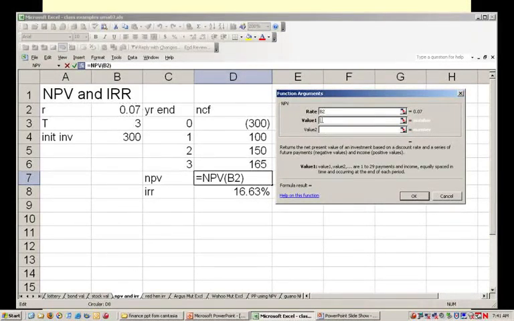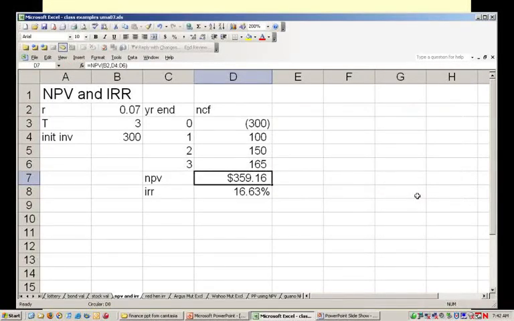The cash flows for the NPV calculation are the same as the cash flows for the present value calculation within the argument. That is to say, we highlight the cash flows for years 1 through 3. Say OK. And notice what we've done is we've replicated our present value calculation for this stream of cash flows. Right now all we have is a present value of the stream of cash flows starting in year 1 and going out to year 3.